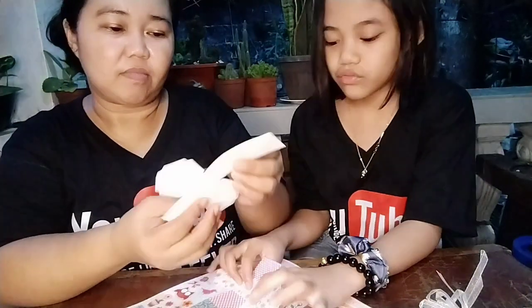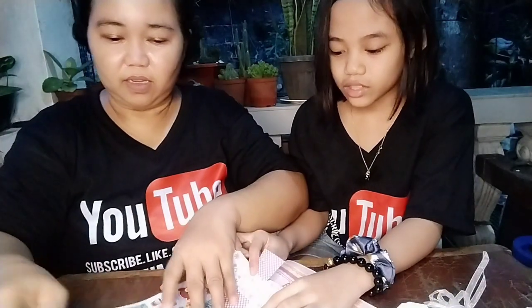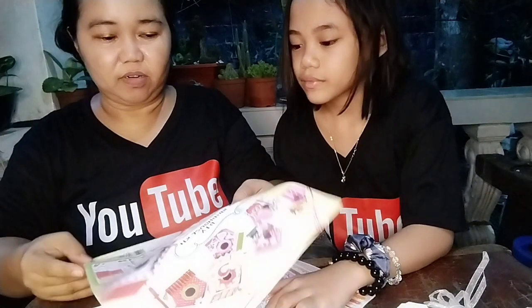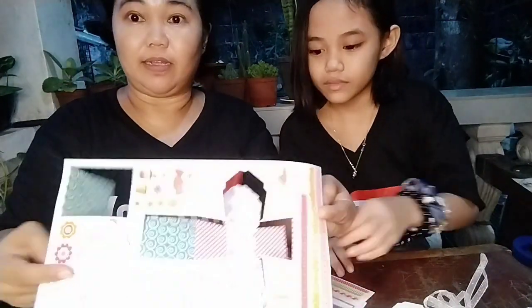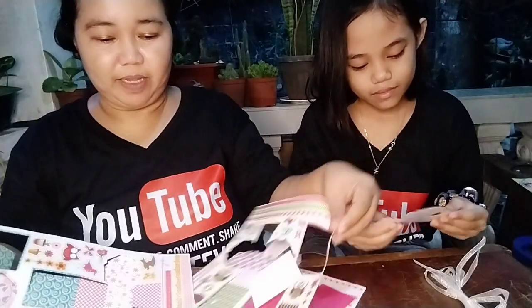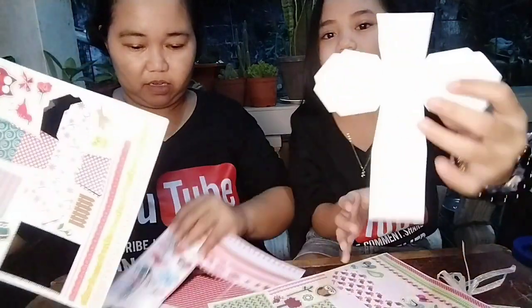And I want to remove this. Paano kaya? It has one more. It has another one. Okay, three. So oh, wait. Four? It doesn't have any. Okay, so four birdhouse. So, ito ang gagawin natin. So, first is, meron siyang apat na different design. Maliit lang siya. So, meron pong malaki na ganito.